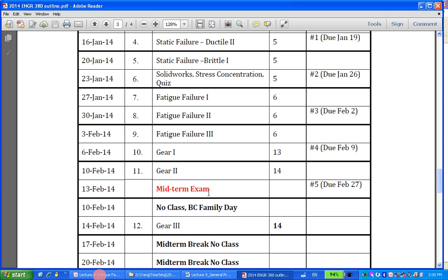I'll talk a little about details. You can bring a double-sided formula sheet. It's the midterm, so it's not open book. You can bring the formula sheet. You can bring the handouts that I give you today and in other lectures, those graphical things, the failure ones. You can make your own formula sheets. Any formula is fine, as long as you don't include examples in the formula sheets. And any values we need from the textbook would be given on the test, right? That's right.